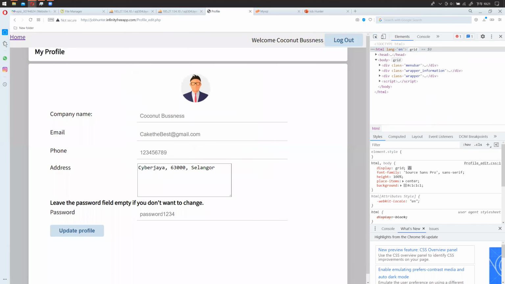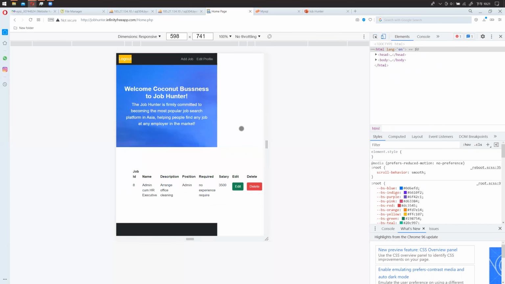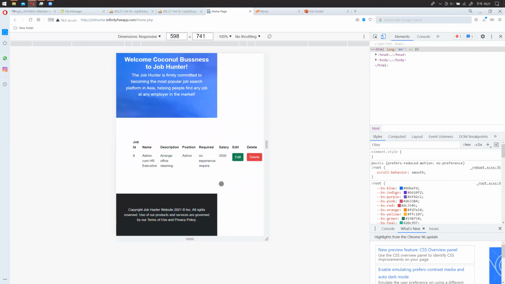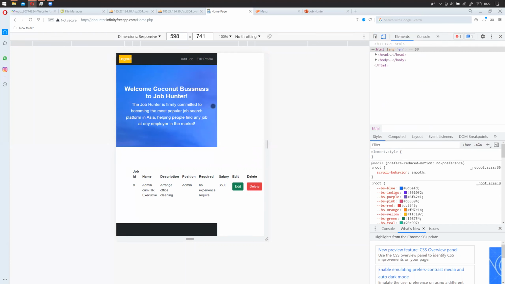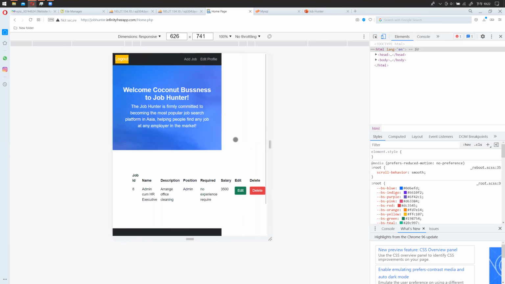And let's go to the main page to show the font size. This one has some, but because we are using Bootstrap, it adapts very well, though the job is not nicely viewed.